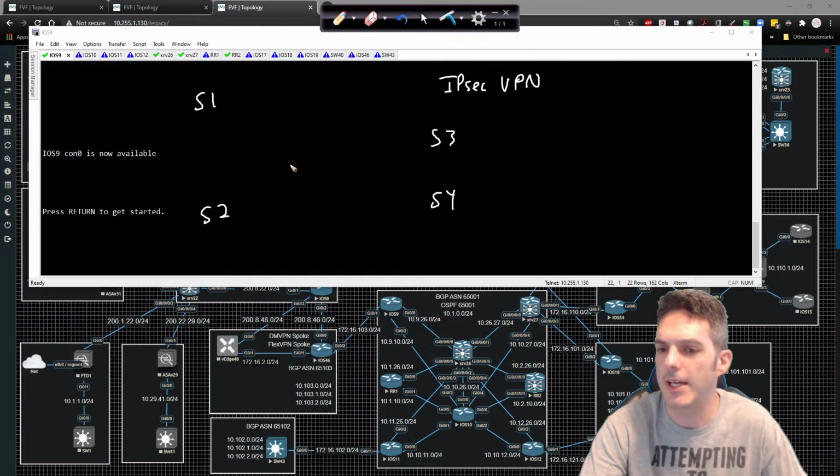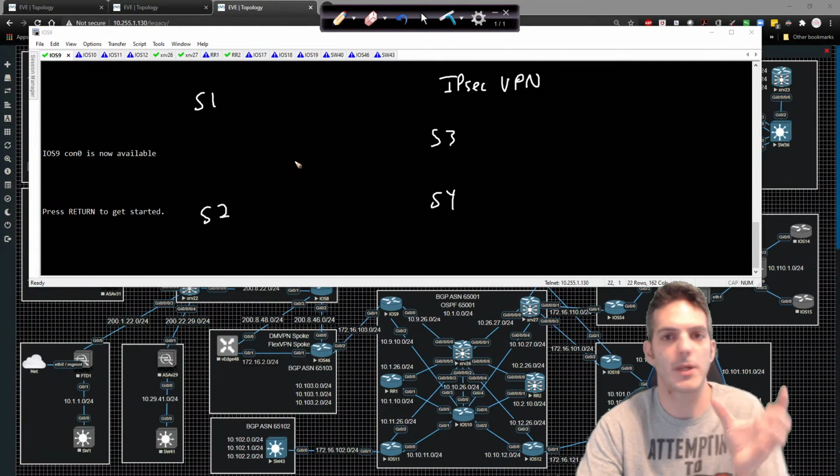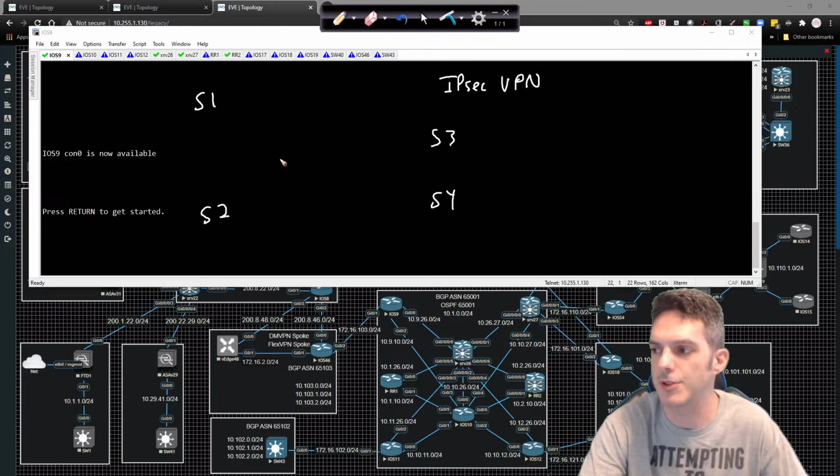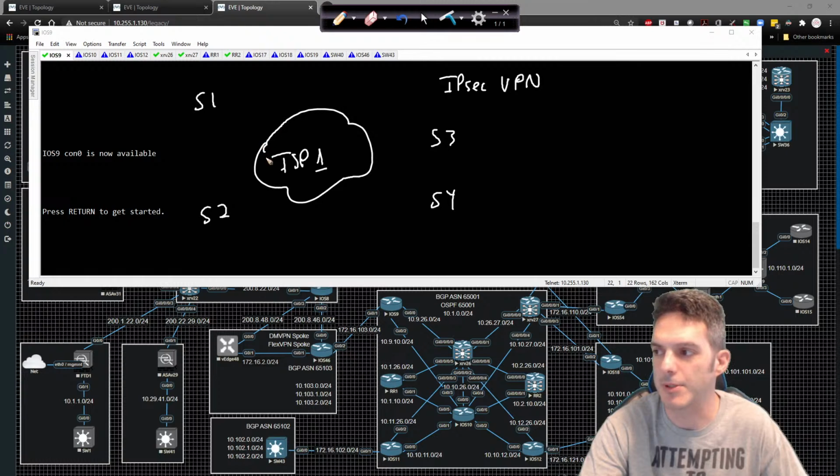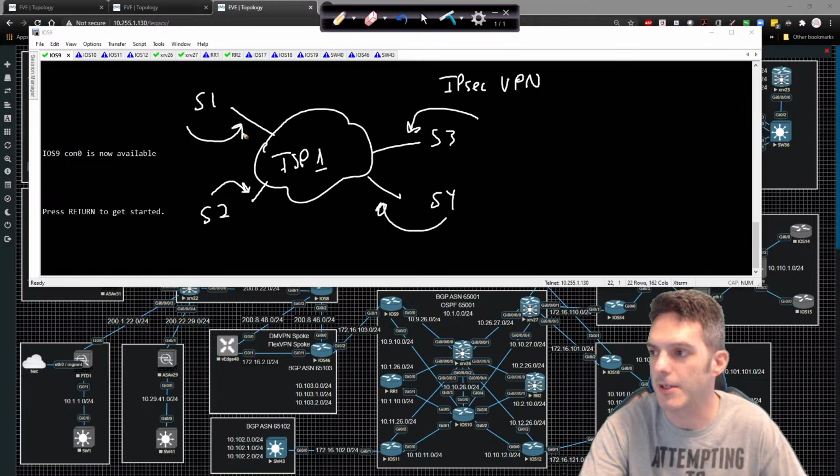So you have a provider. Insert whatever name you like, right? So we'll use ISP1 for generics. What I would do is build a network around it. This network has to be built somehow, right? And then you would peer to the provider network, and you would advertise routes here and advertise routes here, advertise here and here, and then sites 2, 3, and 4 would get learned here.